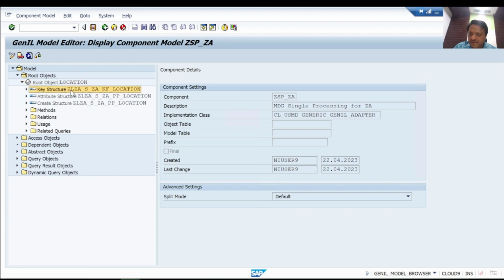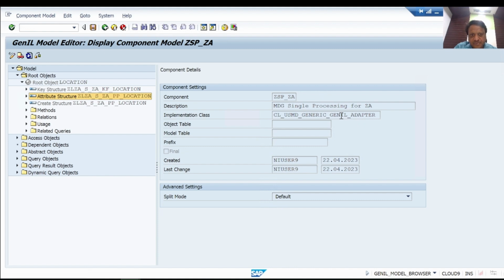So the root object has a key structure and an attribute structure, and these structures are generally used for mapping with the various applications like building the web services, building the IDOC structures, key mapping, value mapping. So the system will require the data structures to map the different attributes. Also, this general model will be used as a source model for the user interface applications, which are our web Dynpro applications. On the right hand side you will see there is an implementing class.